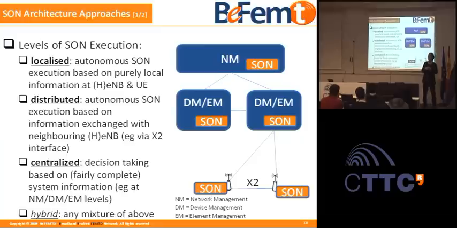It could ask the mobile terminal to provide it information which the mobile terminal sees, but it can only ask the mobile terminals which are associated with that specific E node B. Okay, so the localized in the 3GPP sense means that my E node B has information about its cell, can process that information, and can do something with that.